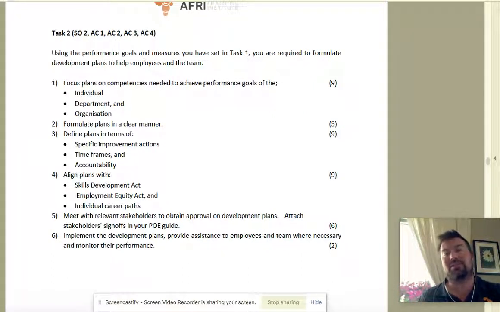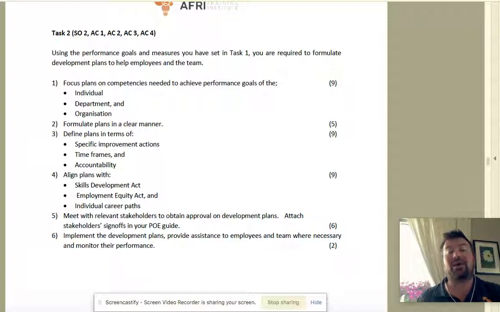So what are the competencies that are required in order to move those performance measures up? So if you guys have a skills matrix, you can use that skills matrix and go, okay, these are the competencies that they require in order to take the step up. Or these are the competencies that we require in order to make sure that we achieve the goals and objectives of that specific department or division. And that those individuals are also aware of the objectives.